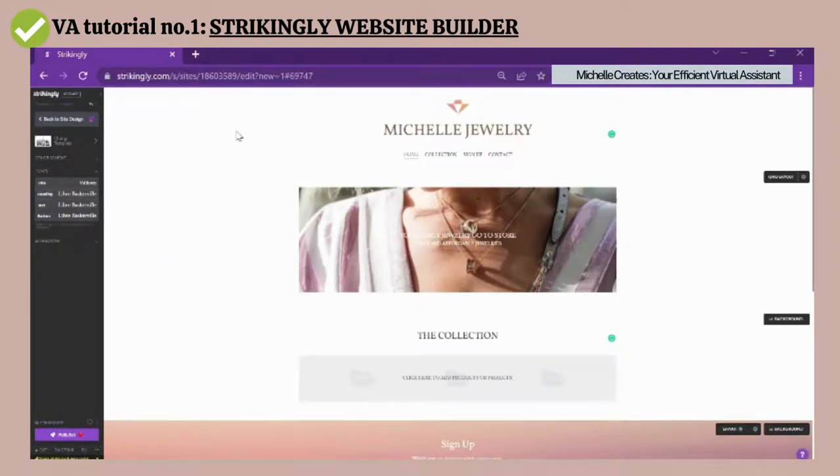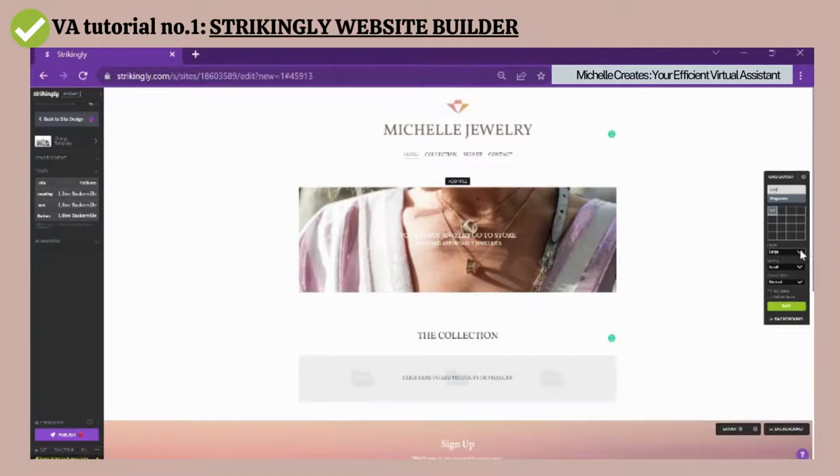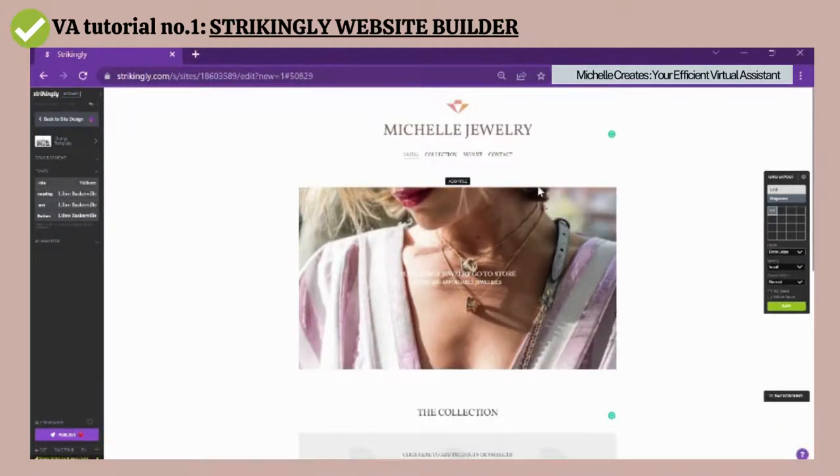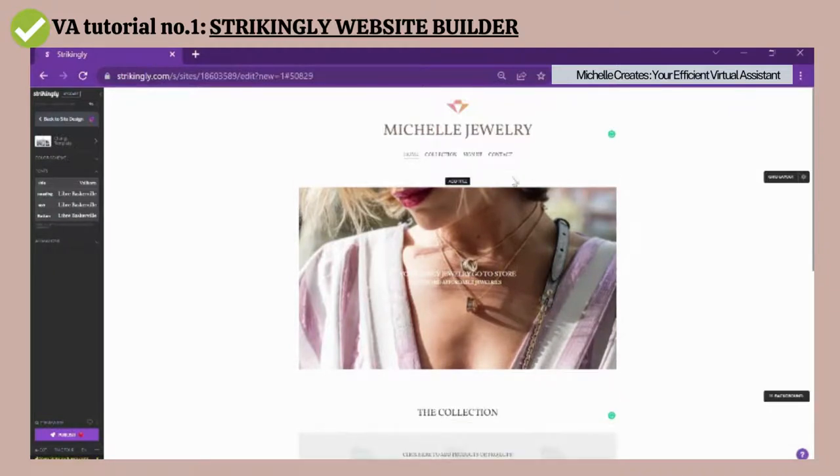Okay. After that, by the way, in this section, you can change the grid on your preferences. Something like that. 1x1, 2x2, and then you can change it either medium, like that, large, extra large. I prefer extra large, so we'll save it. Okay, and then add title. Okay, just ignore this part. Same with this. Okay. Next.